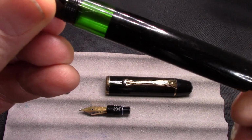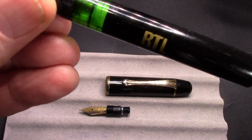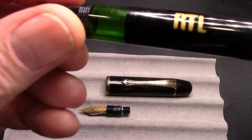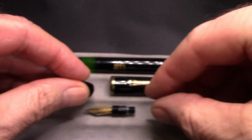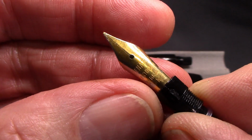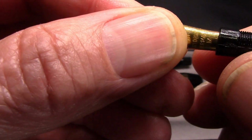The piston was smooth to begin with, but it's even smoother now. There is a little bit of ink still left inside the piston, but I'm not going to worry about cleaning it out. You can see it leaves a little residue there. I did put a little bit of silicone grease in there just to make certain everything goes well. You've got your blind cap, and the knurl on the top there is nice to use for your fingers. The nib unscrewed without any effort whatsoever, and it cleaned up very nicely. There's still a little bit of tarnish on that plating, but it has great flow.